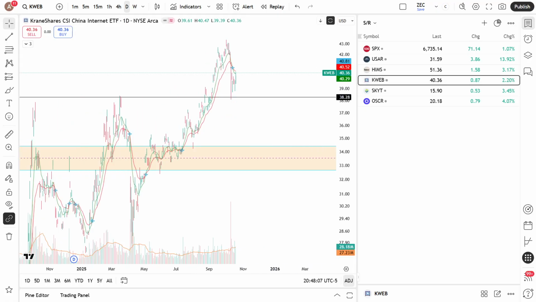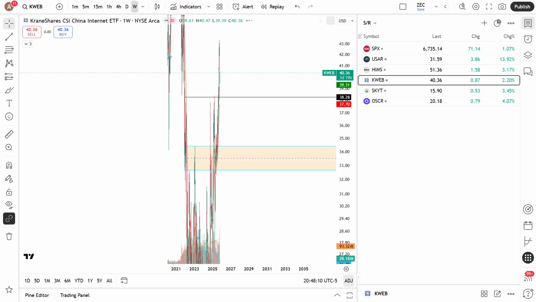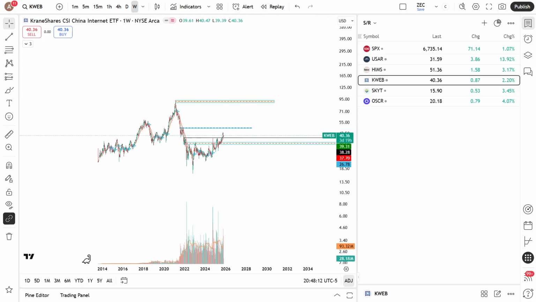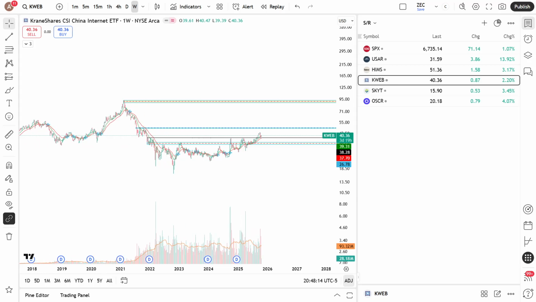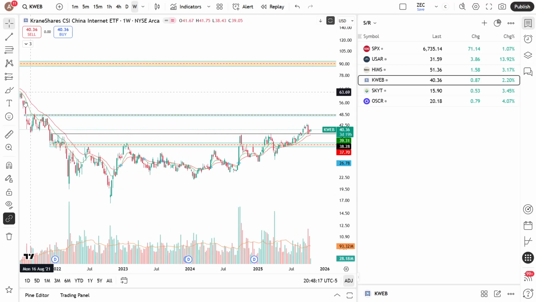Now here's another example, KWeb. With KWeb, going on a weekly would be much better, but you can see clear support and resistance first with that big zone over here, and then with this swing high just before the real continued breakdown, and then the distribution accumulation range that got formed over here. Now it broke out above, retested, this is the SR flip, and we can expect price to go higher into the next SR zone, which is at $47.66, $48 or so.